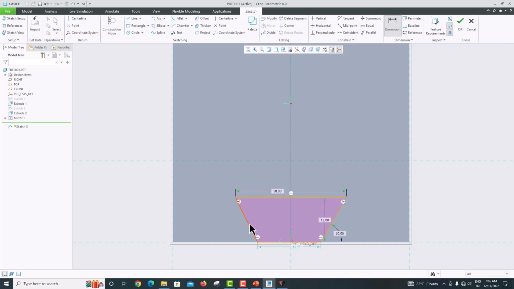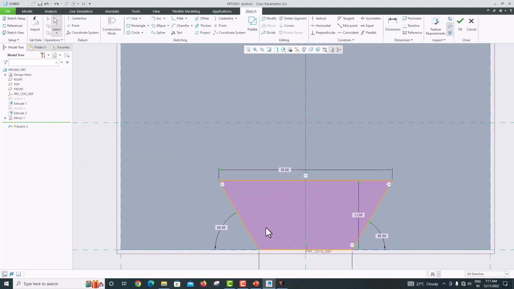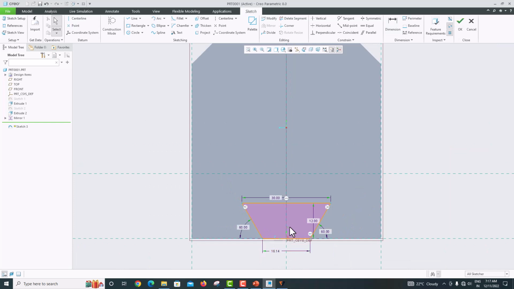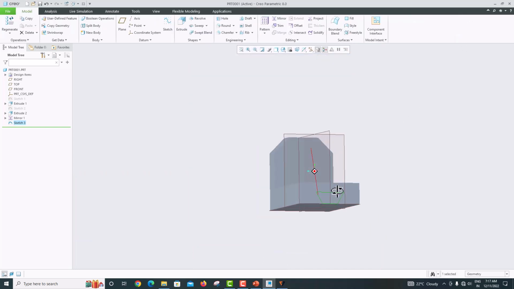Similarly this angle also 60, this angle also 60. So everything we have specified. From that we can get this dimension also. Just click. Now we have done our model. Just click OK to confirm.